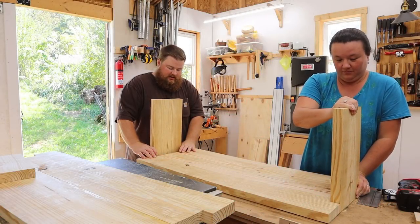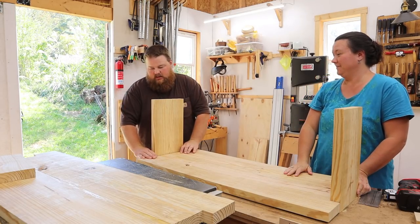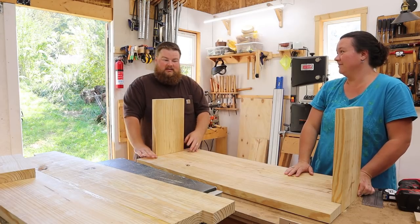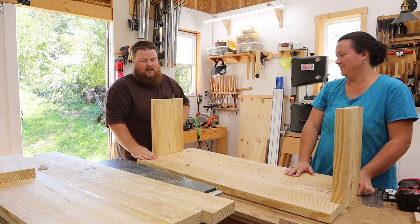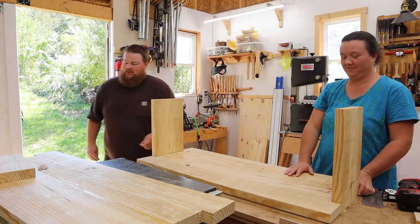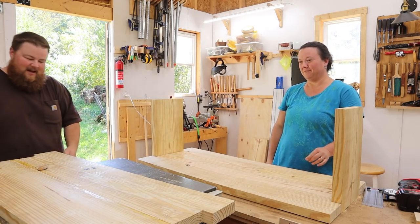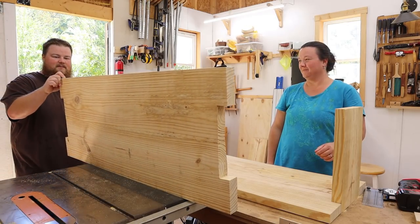We are dry fitting this right now, and I'm going to see if everything works. To be totally honest, this project looks horrible to me. It's not gone smooth. So yeah, that's all I want to say about that.